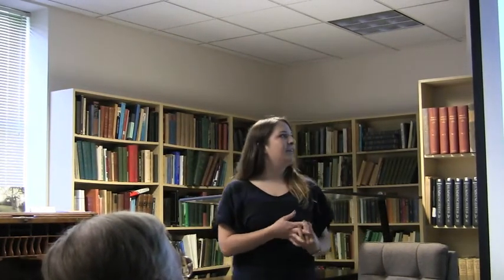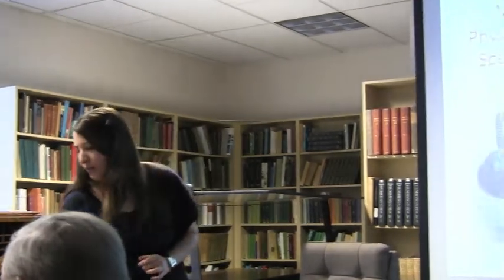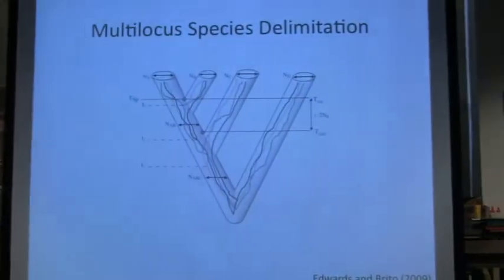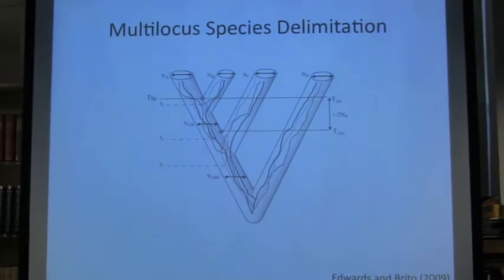So today I'm going to present pretty much the entire work of my master's degree, which I'm just wrapping up now in my third year. And the topic of my master's was multilocus species delimitation and species tree inference in the western rattlesnake species complex. So first I want to begin with a review of how we can use multilocus data to delimit species.